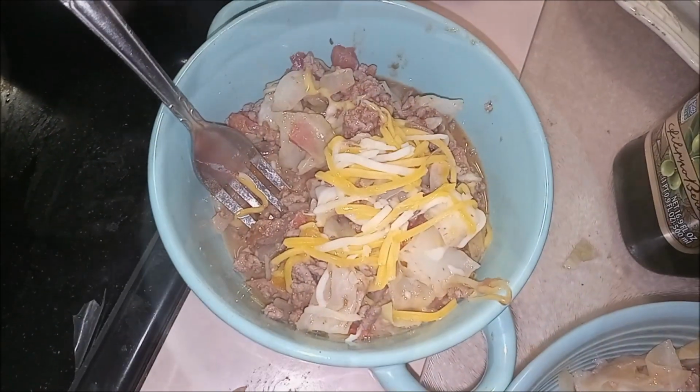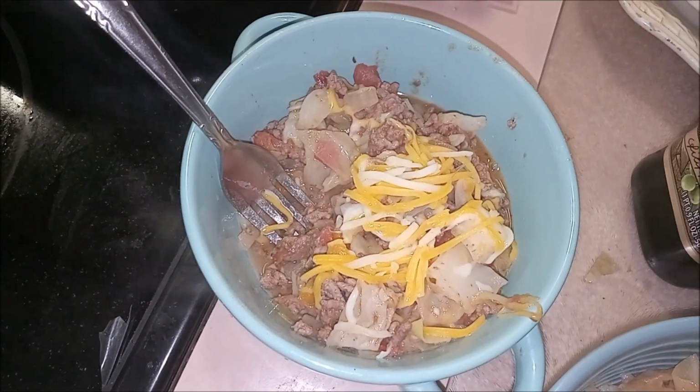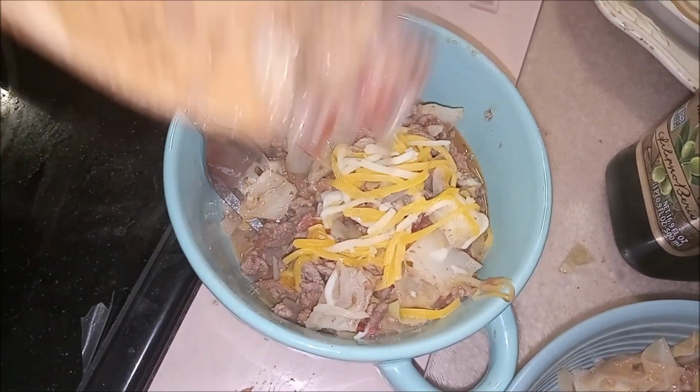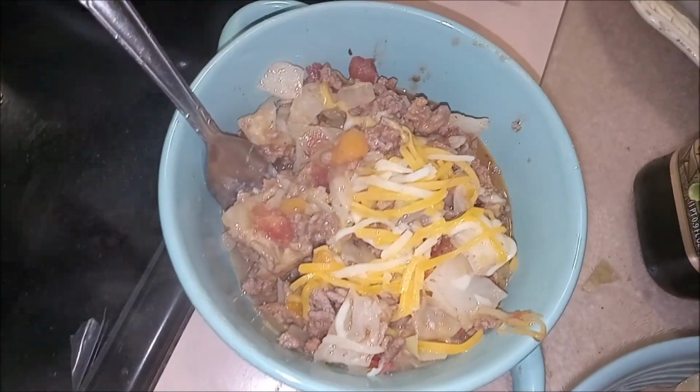So let me get a little bite. I'm going to have to say that this is really good, and it does taste like cabbage rolls. Just discombobulated cabbage rolls. And it kind of has a little too much saltiness for my flavor, or I just put a little too much cheese on. I didn't sneak that much stuff in there, nope.